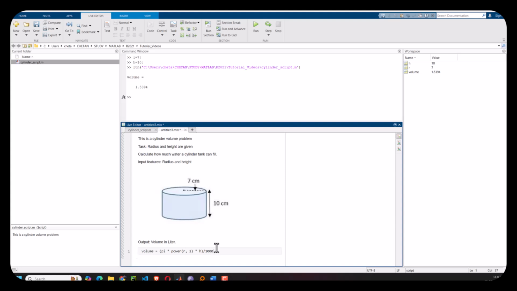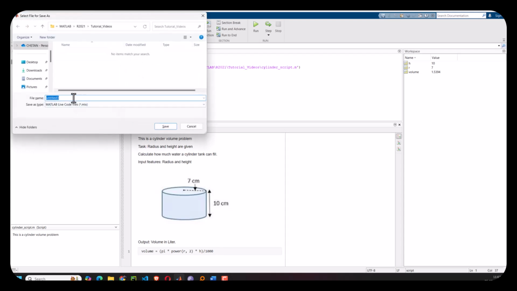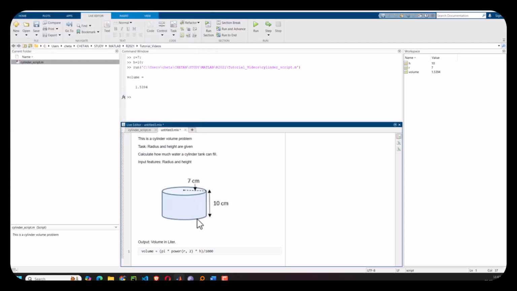So we'll save this and we'll call this cylinder again, and then instead of script, we'll call this script live. Okay, see. Now because I don't have R and H defined over here, I can try to run the section also.